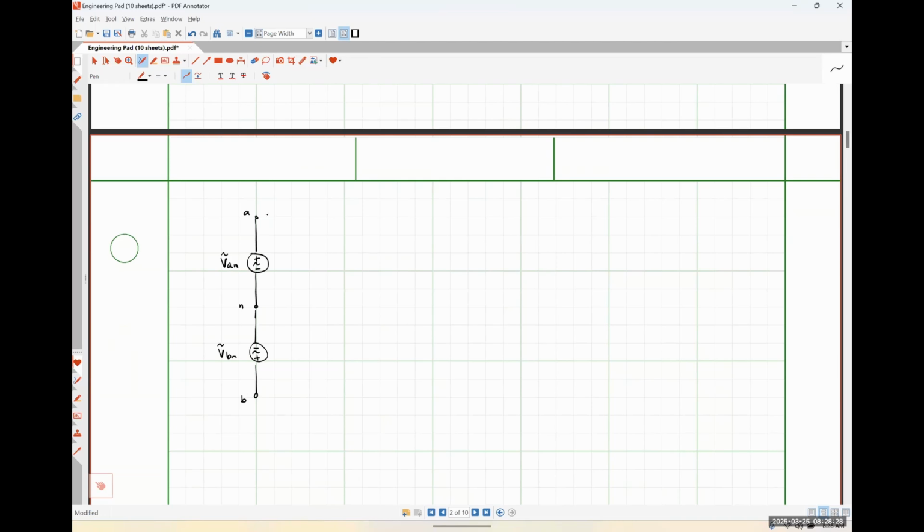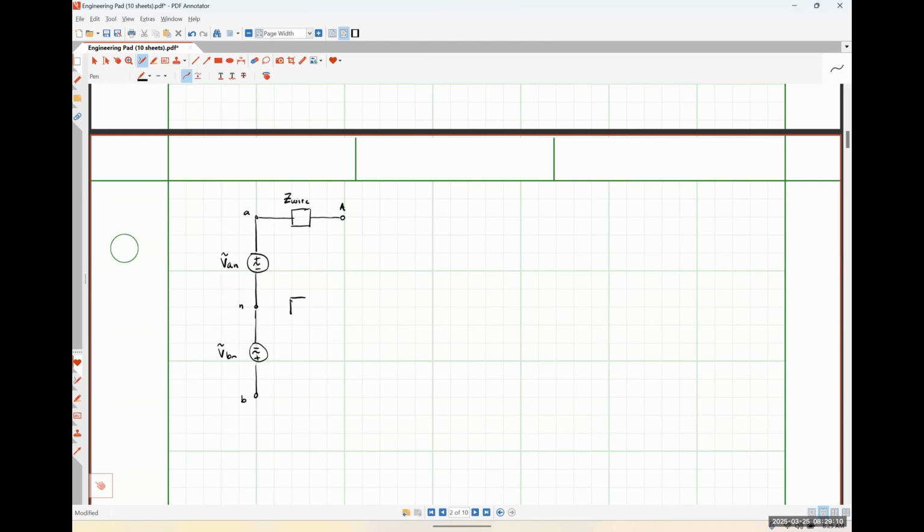So we might have an impedance here. Where this is representing the total impedance of the wire that's going out from our breaker box out into our home, connecting to one of our circuits that contains all our outlets and all of that kind of good stuff, right? And I'm going to choose to put a capital A on this side, representing that now we are on the load side of our system.